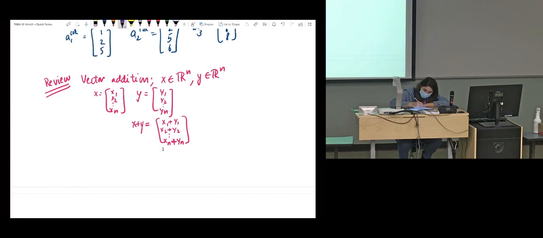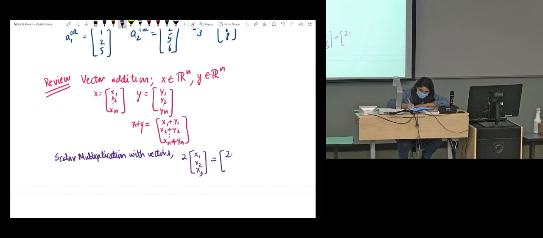Similarly, we did scalar multiplication with vectors. So any scalar, say 2, multiplied with a vector x1, x2, x3, you get 2 times each entry.